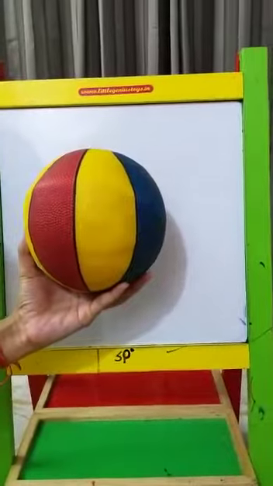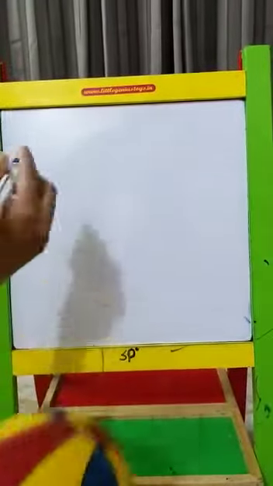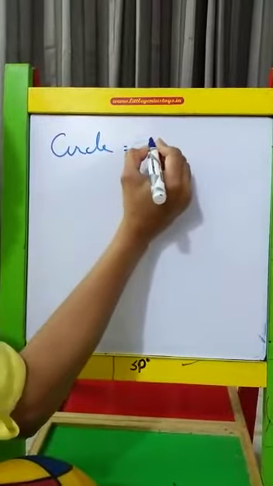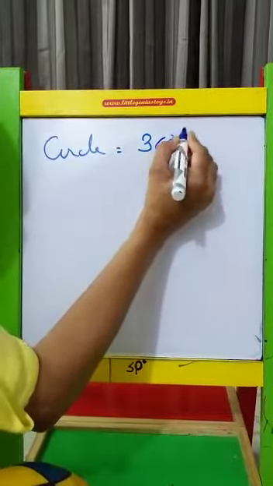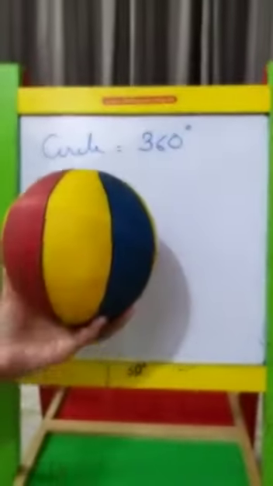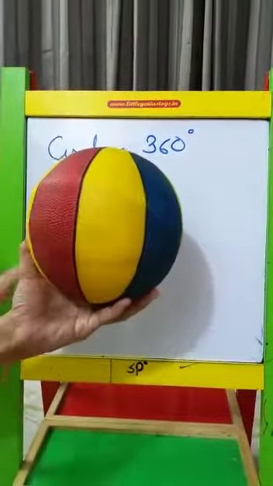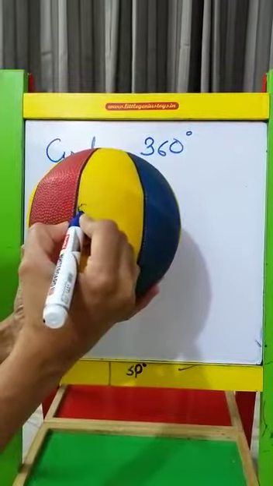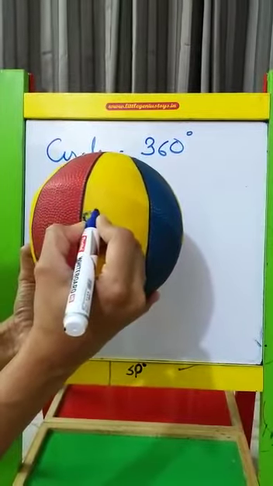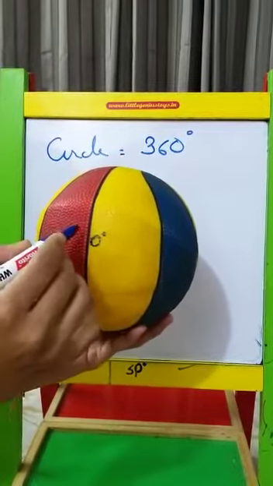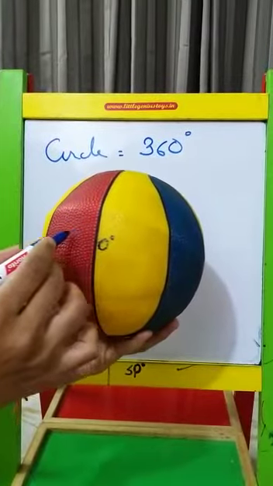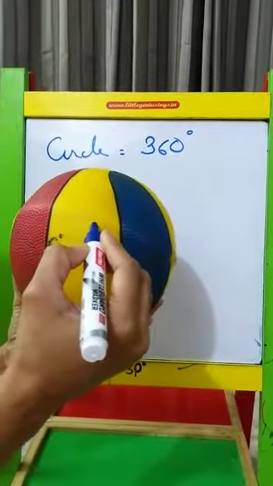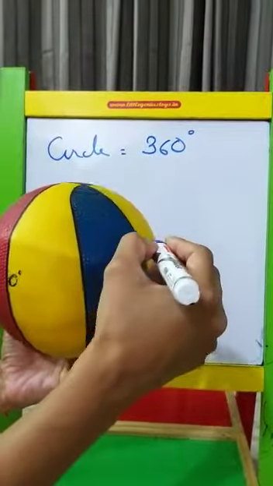Now, first of all, we know that a circle has 360 degrees in it. We remember this, okay? The earth is a sphere, it's a circle. So maybe I start, this is my 0 degrees or prime meridian. I start counting my degrees, western hemisphere, eastern hemisphere. Let's take it 1, 2, 3, 4 like this. I keep counting.